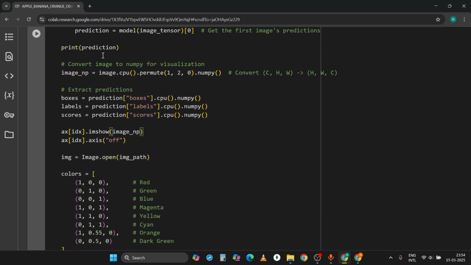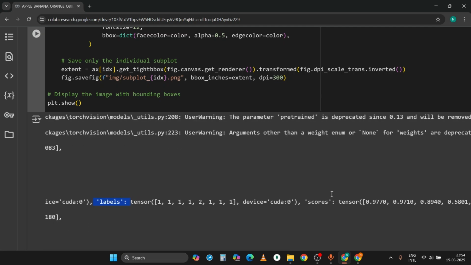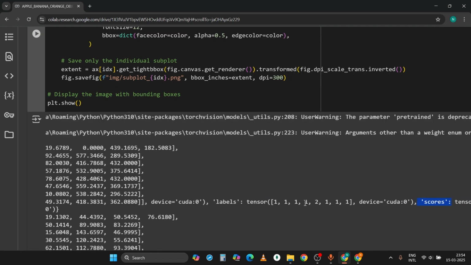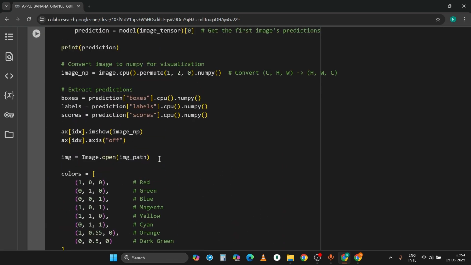Okay. Now after getting the prediction, here you can see the prediction. I want to show you this here. This is the first image prediction, and how it looks. Boxes, it's a dictionary which has keys. Here boxes is a key, and the second key is labels, and scores, which basically give me the probabilities, the percentage. Okay, to fetch these values, cpu.numpy.